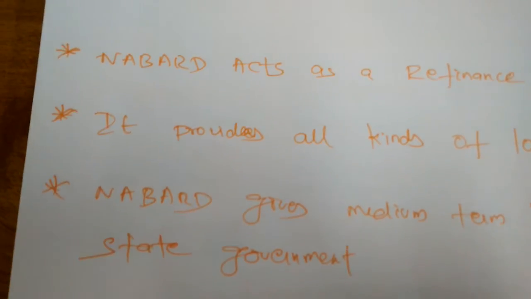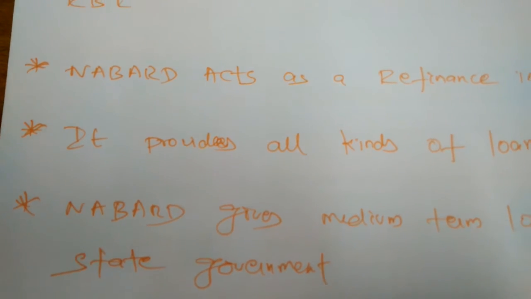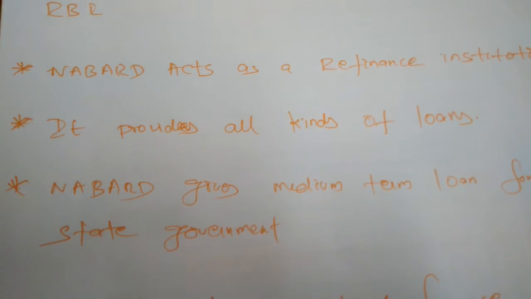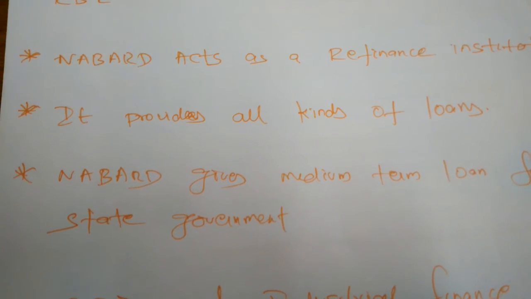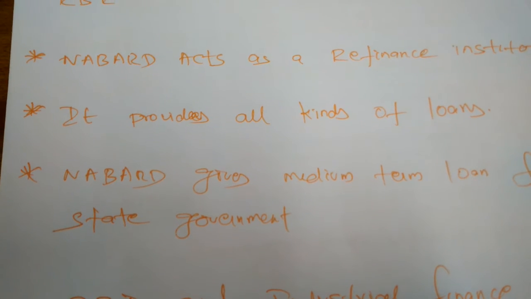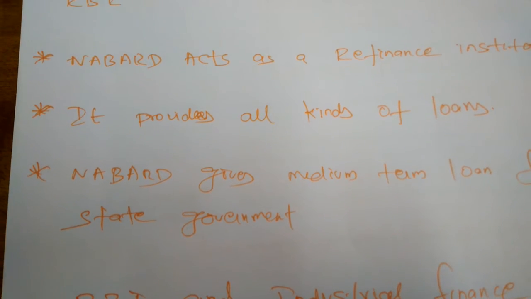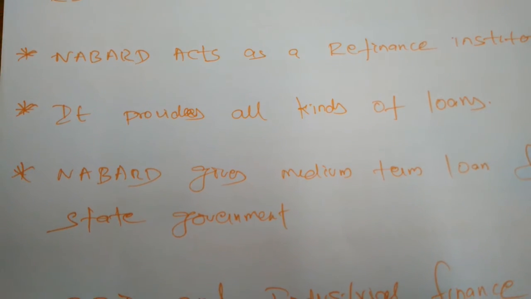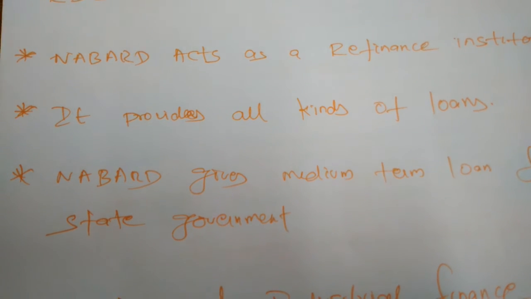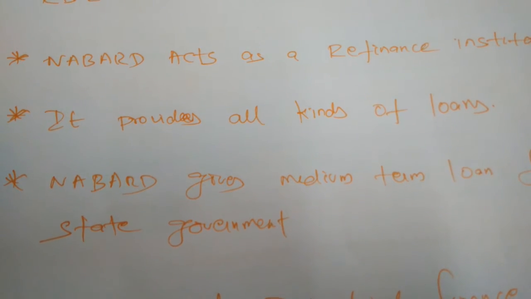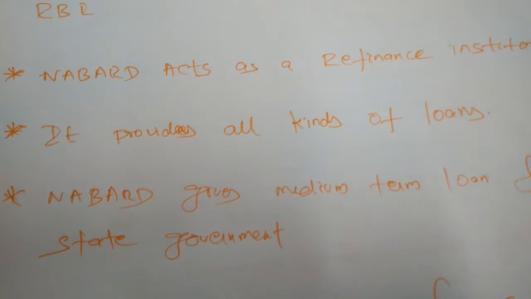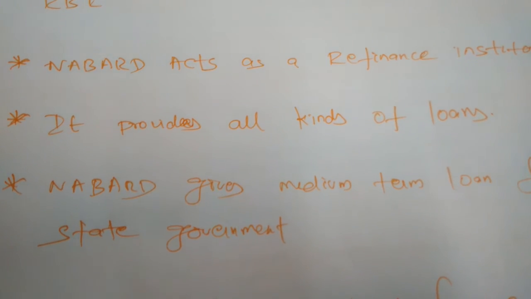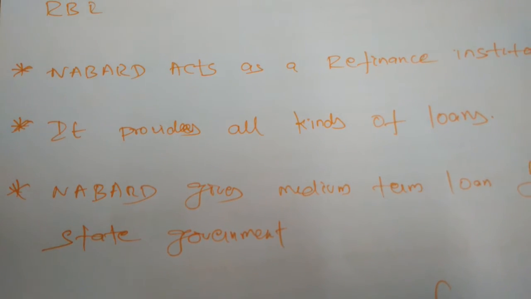Next, the Nabard Bank provides short-term, medium-term and long-term credits to state cooperative banks. So already we have studied so many of the rural artisans and the farmers. If they do not know about the borrowing process from any of the banks, the Nabard Bank always provides short-term, medium-term and long-term loans to the state cooperative banks. From the state cooperative banks, we have a close relationship with the farmers.